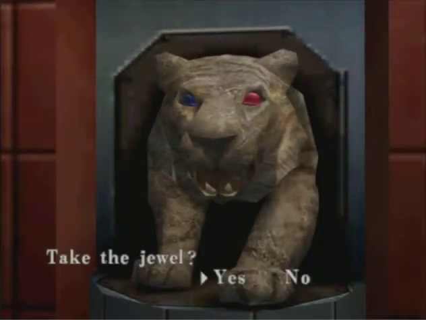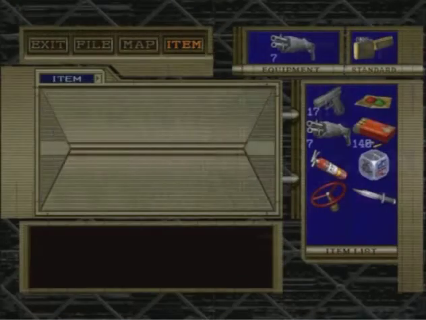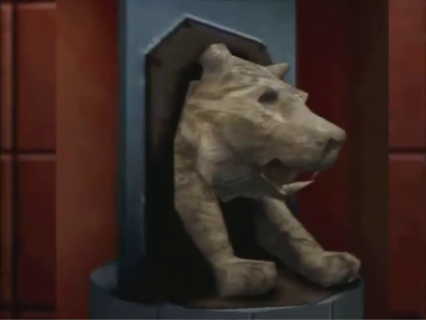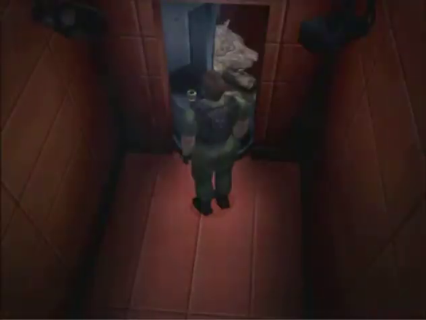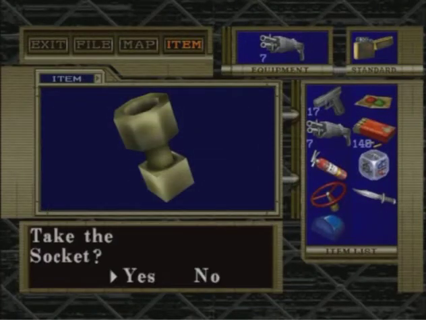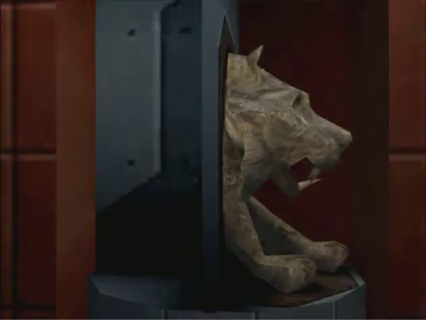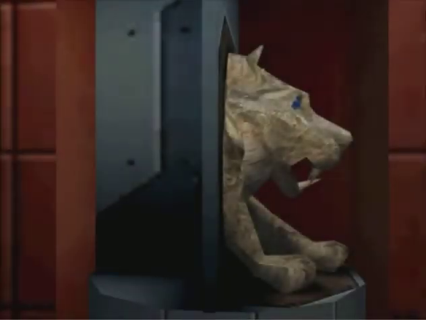Tiger statue with the multicolored eyes. Awesome. There's another eye here. Oh, what the hell is this? Now, until we restored the power, this would not work. You just couldn't do this.